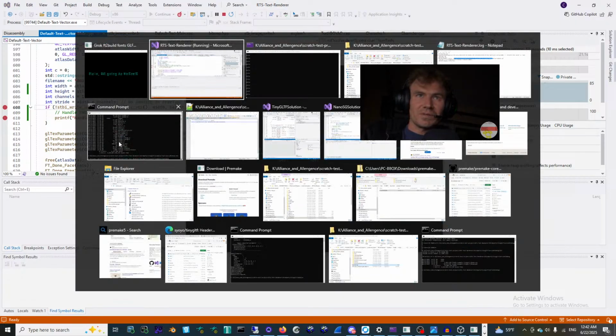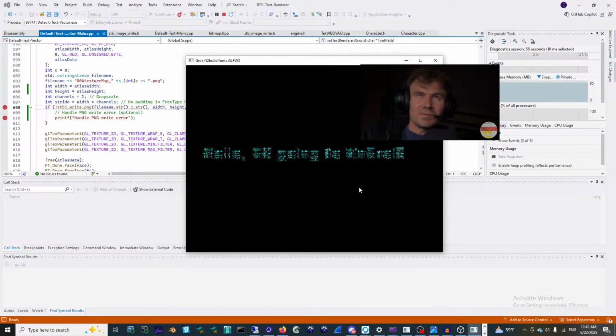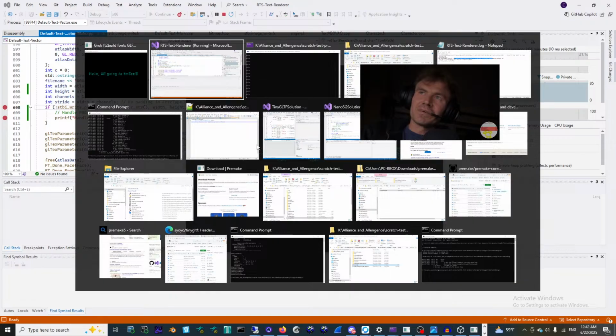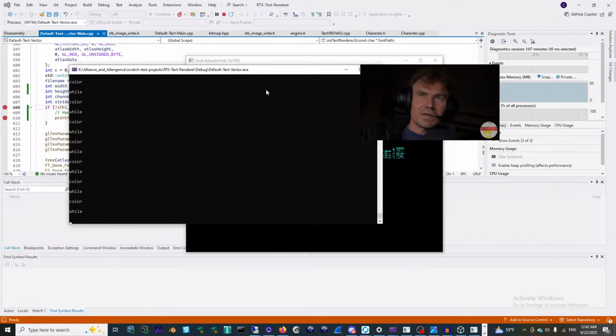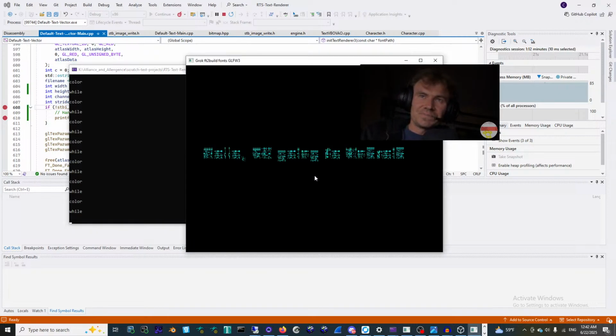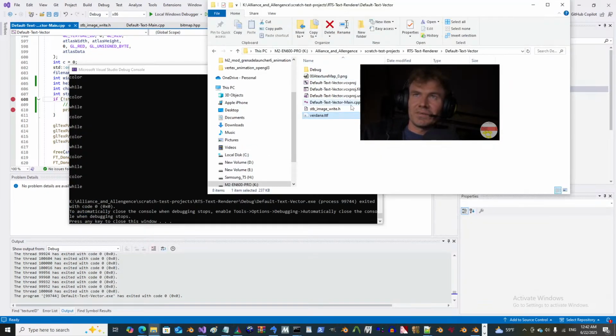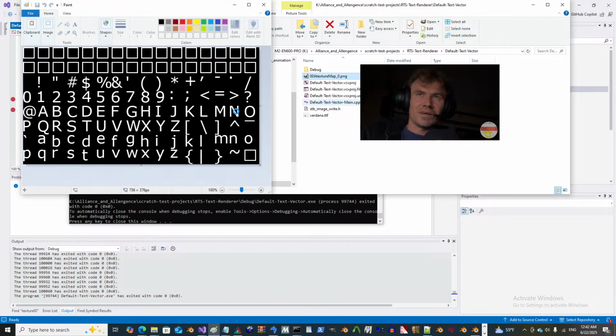Where's this stupid DOS window? I mean, super advanced terminal that's so much better than my program, because I could actually display text. Mine can't. Should be somewhere in the background. Doing color, wow, color. Alright, so we have this color thinger. And let's go take a look at our result file. Oh, it's this thing. It's gonna look beautiful. It's gonna look perfect. Yes. This is what it did on its own.